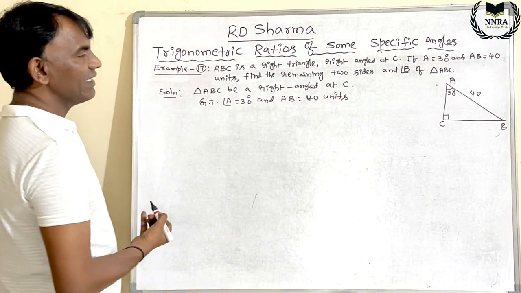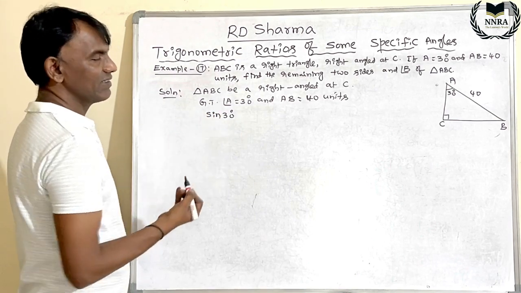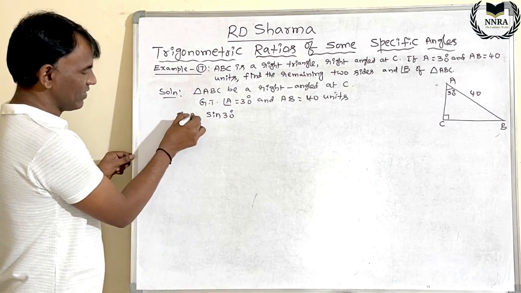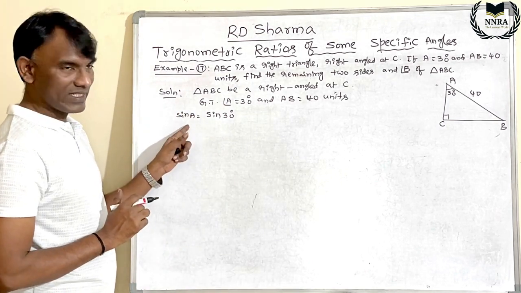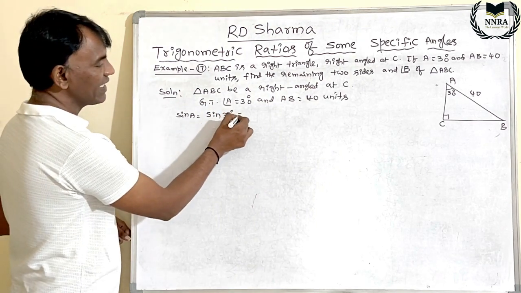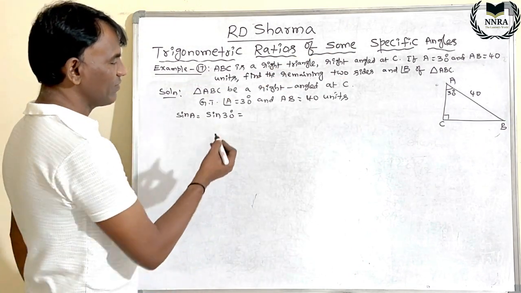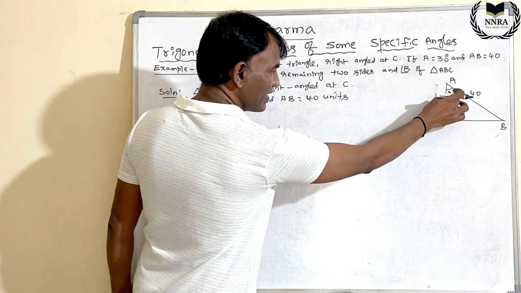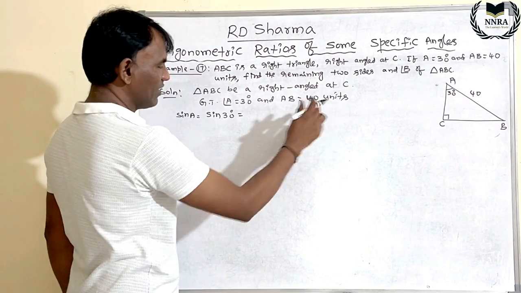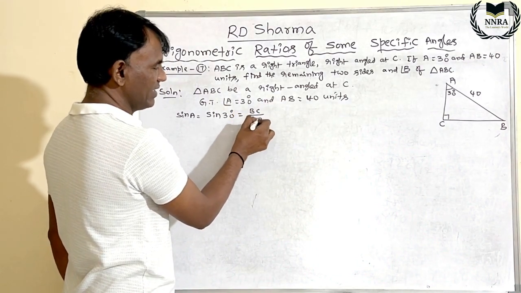And what we are doing here, I am taking sine 30 degrees. That is the meaning of sine A. If you want, write sine A equal to sine 30. It is not required because angle A equal to 30. And how to write sine? That is opposite side divided by hypotenuse, right? So which is the opposite side here? BC, in this triangle, opposite to angle A. Opposite means BC, divided by hypotenuse AB.